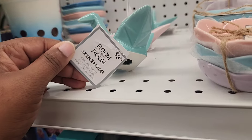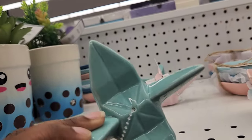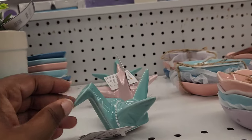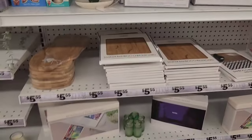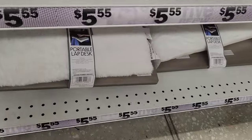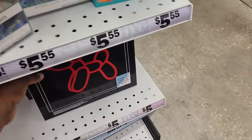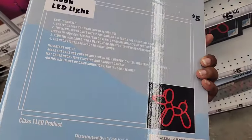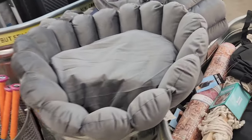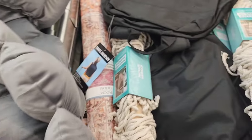I personally wouldn't get the zen gardens because I feel like sand would be everywhere. This is an origami incense holder — I'm guessing you put the incense through the little hole at the top, but I don't know what would catch the ashes. Another item in the home decor section — they are bringing out a lot of LED lights. This one is like a blow-up dog. Going towards the Five and Beyond section, they have these soft cushion pet beds, and the material was really nice.